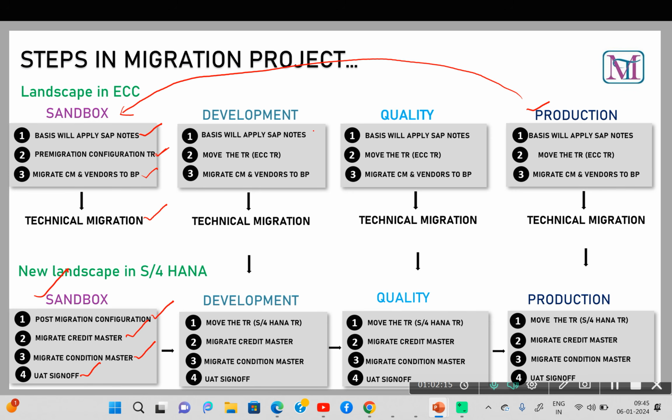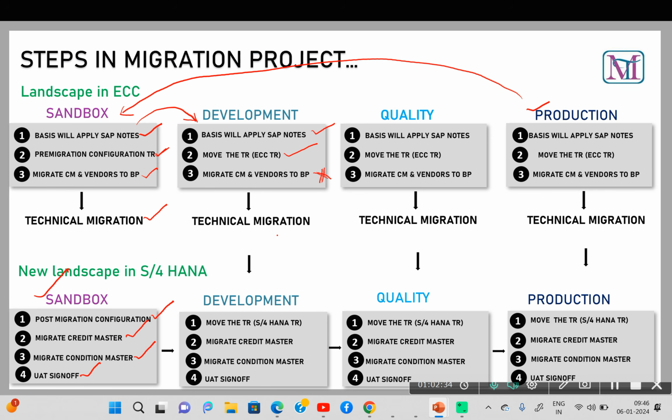Then same thing, they will apply basis notes. They will move the TR, the transport request, whatever configuration we have in sandbox, to the development server. Then here also again, this is not required, because we don't have master data.